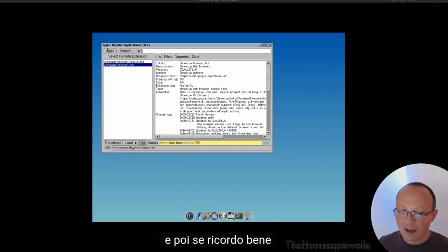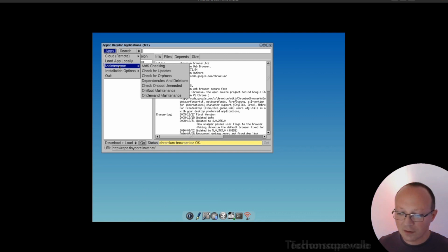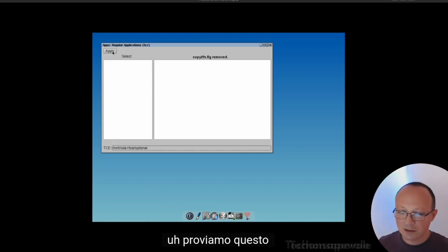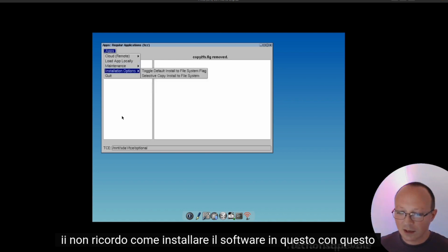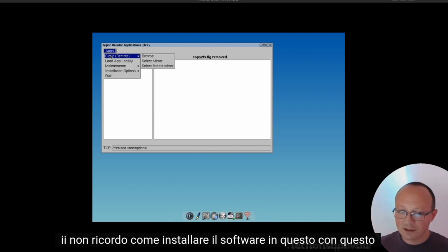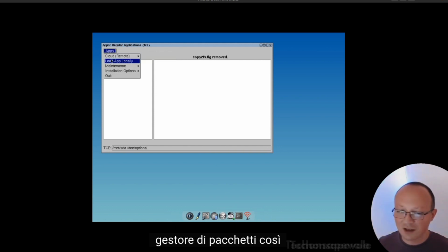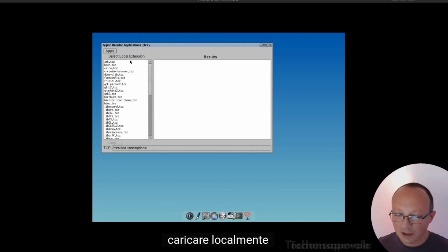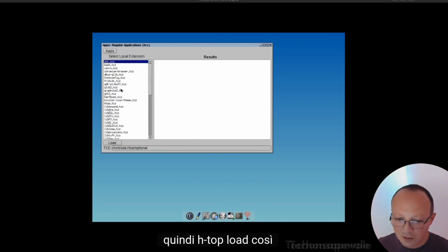Cool. And then, if I remember correctly, let's try this. I don't remember how to install the software with this package manager. So load up locally. So htop load.